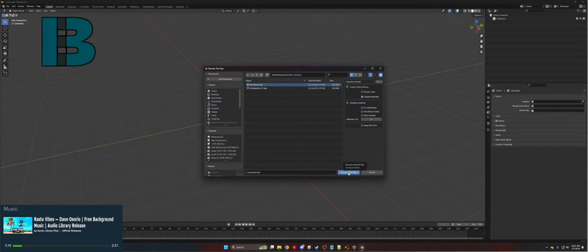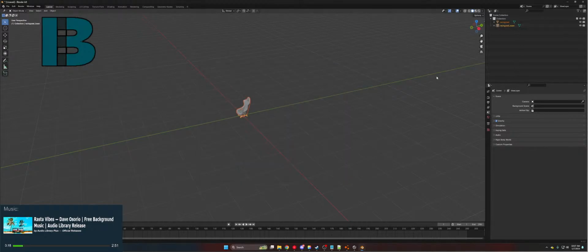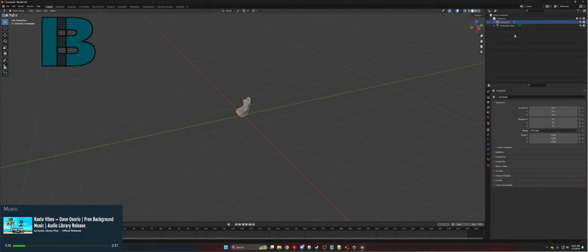Racing seat, import, and we will rename this to be ATM dash.